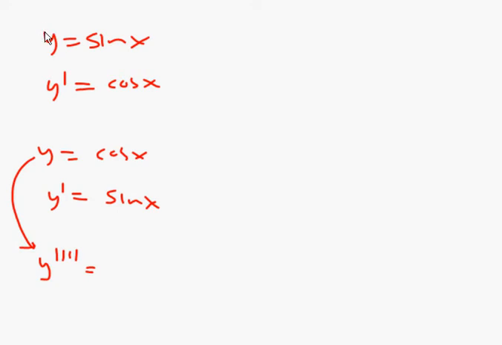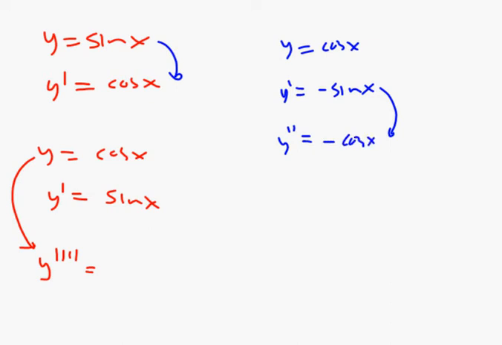So for example, to do that problem, if you had y equals the cosine of x and we want the fourth derivative, y prime would be negative sine of x. Y double prime, well, if we know the derivative of sine x is cosine of x, then the derivative of negative sine x would be negative cosine of x. Then y triple prime, well, normally we know the derivative of cosine of x is negative sine x, that means the derivative of negative cosine x would be positive sine x.